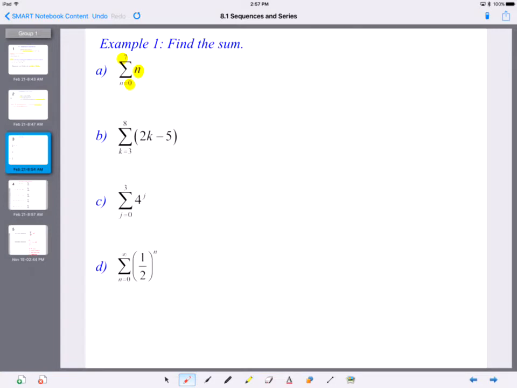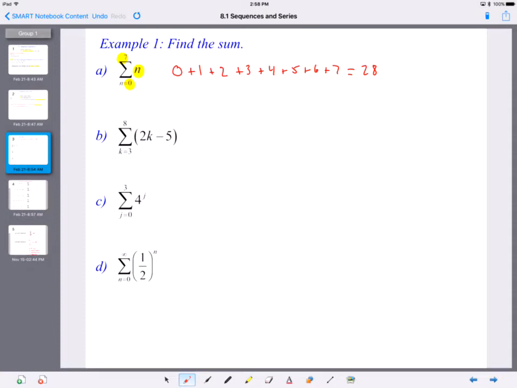Okay, so the first one, if we plug 0 in for n, that's 0. If you plug 1 in for n, that's 1. And then you just keep doing this. Plug 2 in for n, that's 2. 3 in for n, that's 3. And you go all the way up until you get to the stopping point where n is 7. Now you add all these numbers up, and you will get 28. I believe, let me double check. 10, 22, and 6 is 28. Alright, and that's what you need to do.